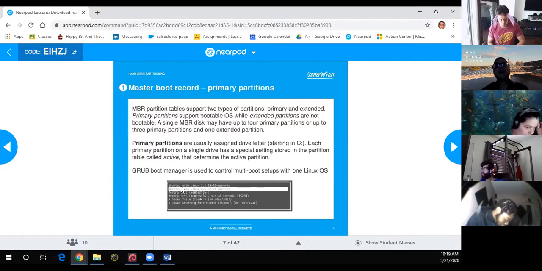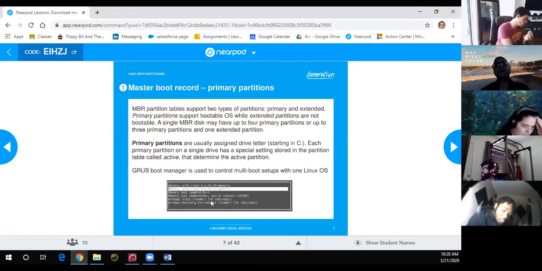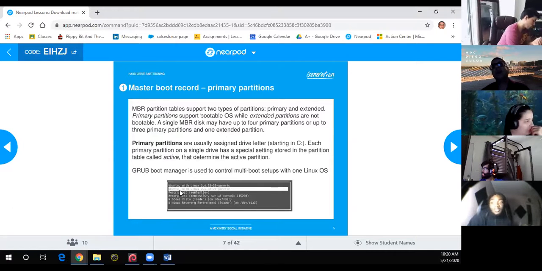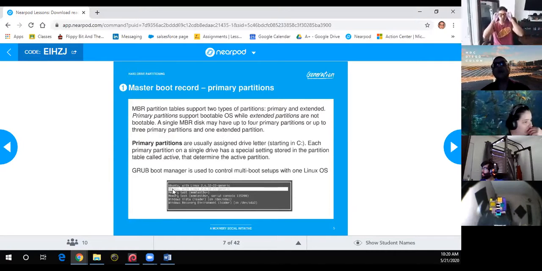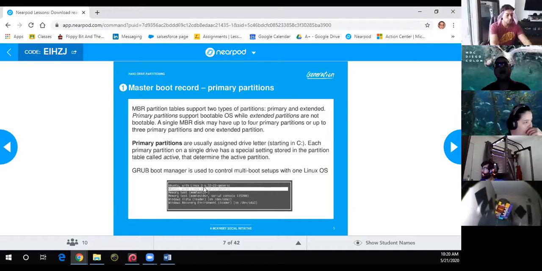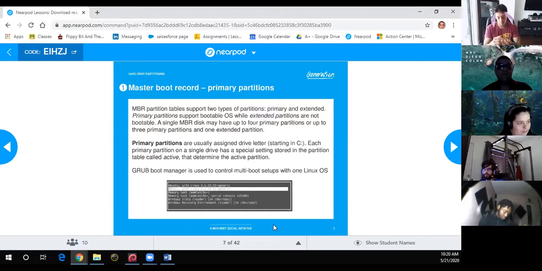You'll see here what you have available with Grub. I'm not sure if anybody's ever used Linux, but that's the one that allows you, on boot up, to say, hey, I want to go in with Ubuntu, or I want to go with Windows Vista, or whatever it is that I want. It brings up this friendly little menu on the actual screen when it first boots up.